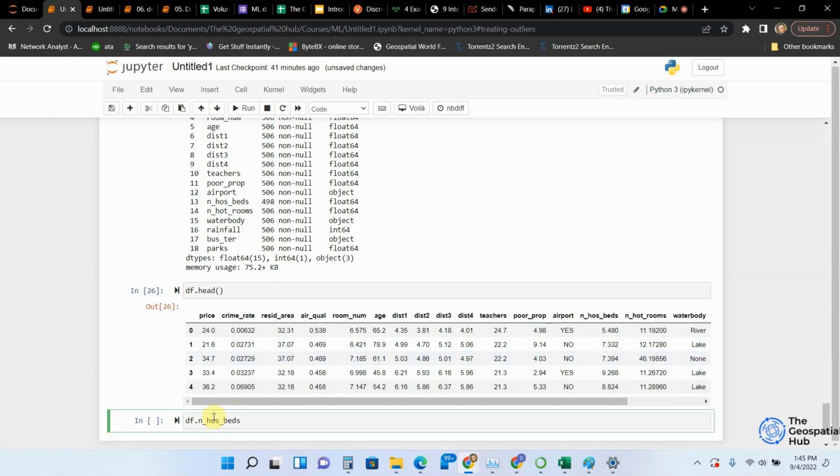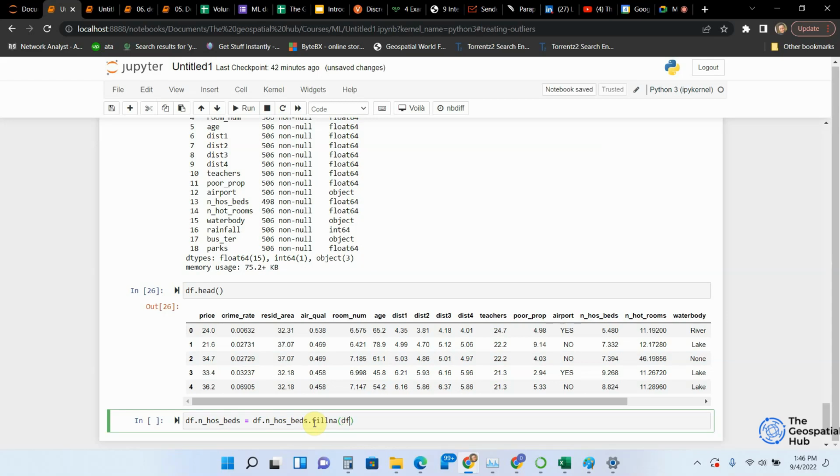So what do we want to do to that data frame column with the missing values? We want to fill, so you call the column, which is what we've done here, and then you use the function fillna. fillna fills your data frame with whatever you want to fill it with. Perhaps you want to fill it with the mean, the median, or the mode.